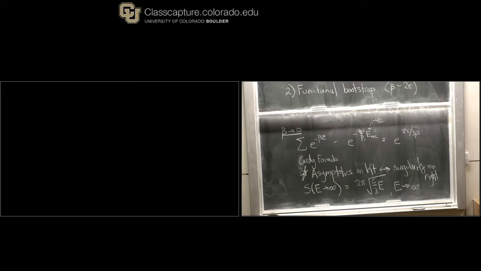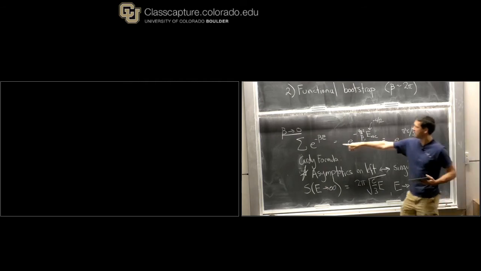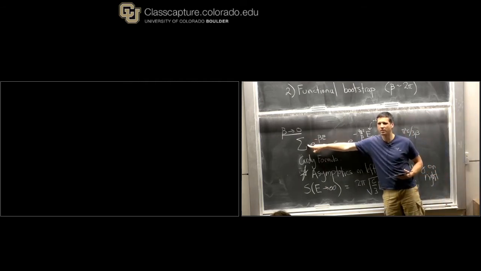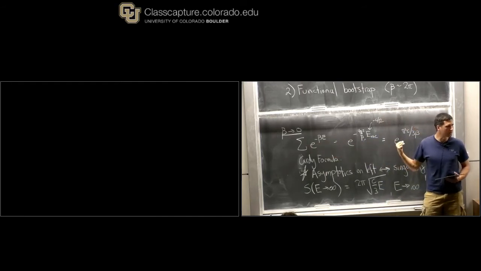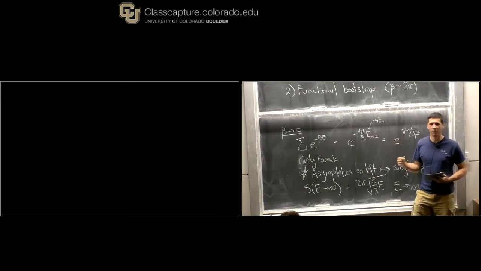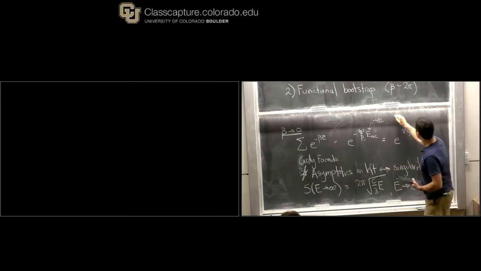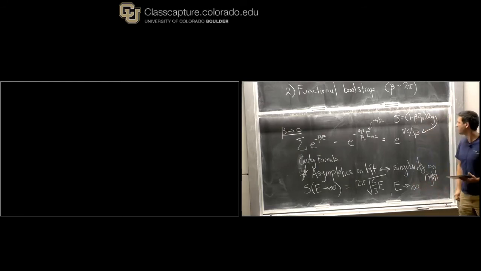There are two ways to check that formula. One is just to plug it in. Just plug in an e to the S here and check that it indeed reproduces the singularity that you wanted on the right-hand side. The other way is to use thermodynamics. Just take S equals 1 minus beta d beta log of the right-hand side. Okay, so that's the ordinary thermodynamic entropy, and then you can convert that to the formula for S of E.